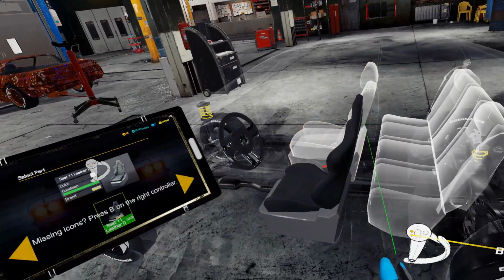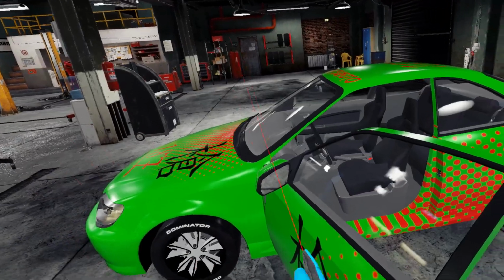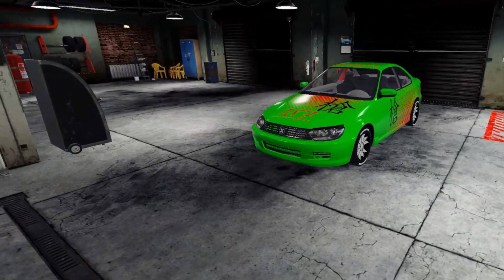Again, I always put racing seats in here. I never turn these into normal cars, do I? They're always racing or drifting or something of the sort. But there it is. Our Tokyo Drifto.